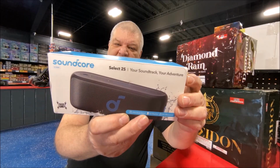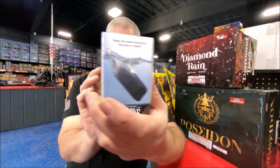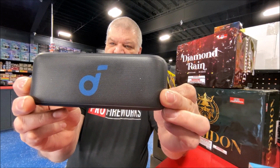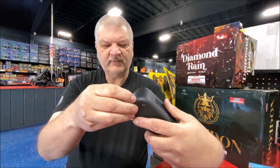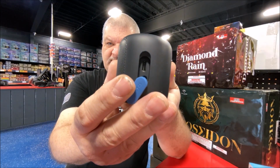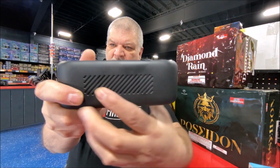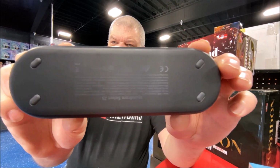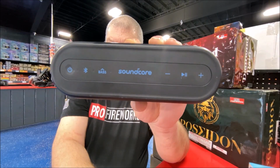Of course, on the box, they give you some good information, but not all. And for the speaker itself, as you see the Soundcore branding there, underneath this little blue flap is the USB Type-C charging port. On the back, you got some ventilation plus a bass reflex port. A little bit of weird information on the bottom that you can barely read. And on top is all of the information you need.